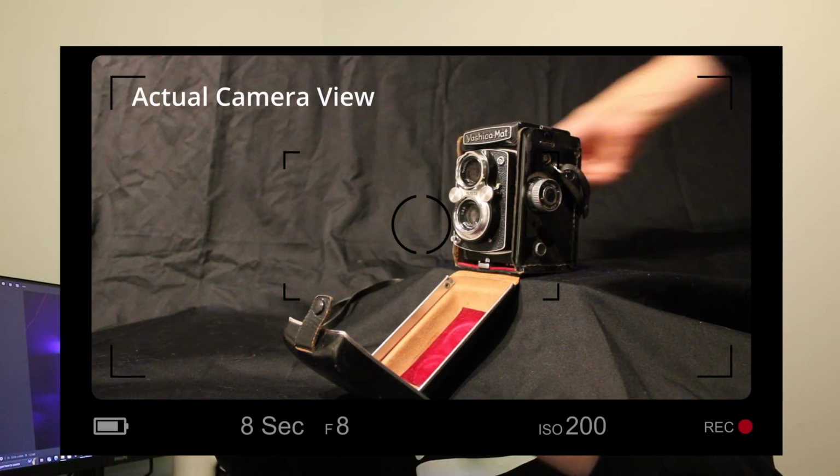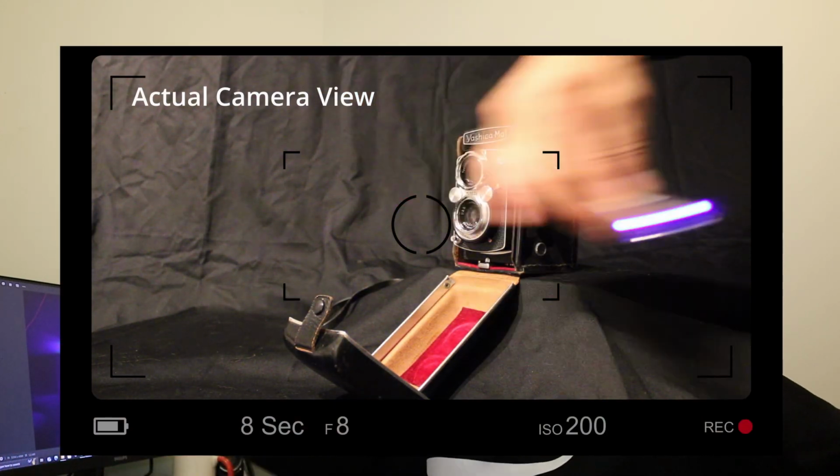As I previously said about a wide angle lens, try to avoid it if you can. You can even do this with just a basic kit lens, which I've actually done with this one, purely just to show that it can be done with just simple basic equipment. All you need to do is make sure that there is space between the backdrop and the subject and the camera, because obviously you're going to be moving a light source around.